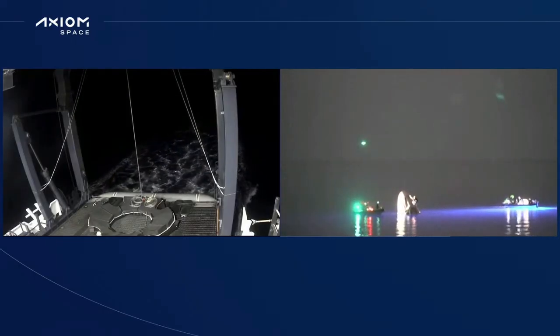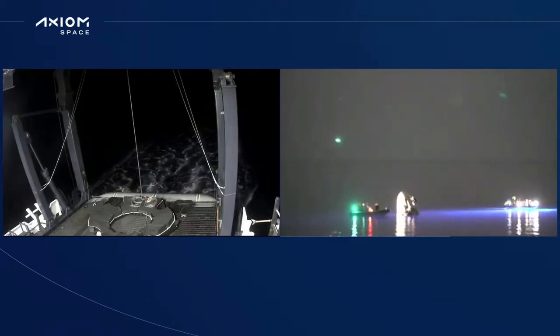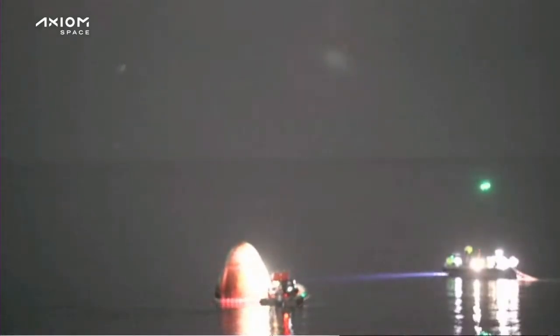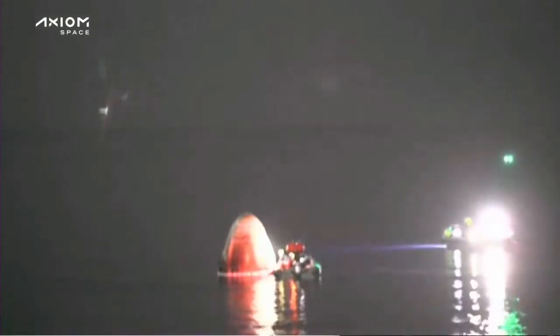And we can actually now see there, that view on the right-hand side, the SpaceX recovery team member. Now we got a full screen of that SpaceX recovery team member, really visible, climbing on the Dragon capsule. As I said before, this is a highly specialized and trained position within the recovery team, as certain areas of the Dragon capsule are wet as it just splashed down, and they have to ensure that the rigging and the hoist points are attached and secured to the Dragon capsule.